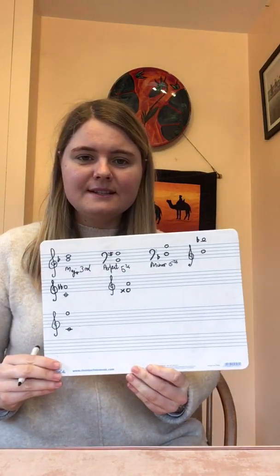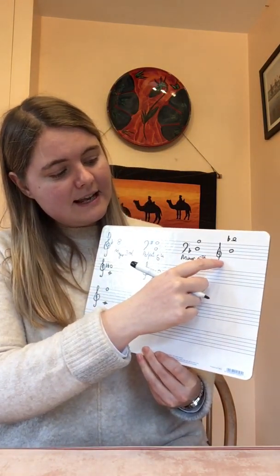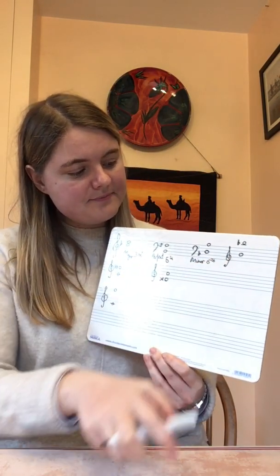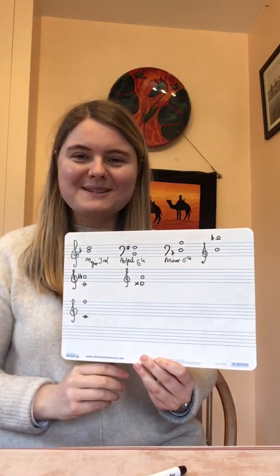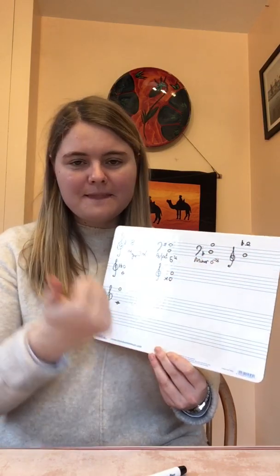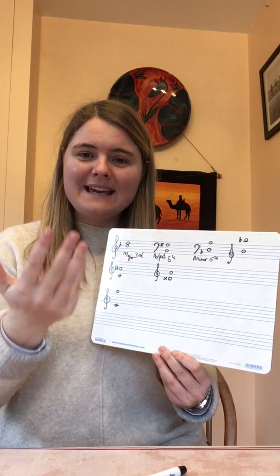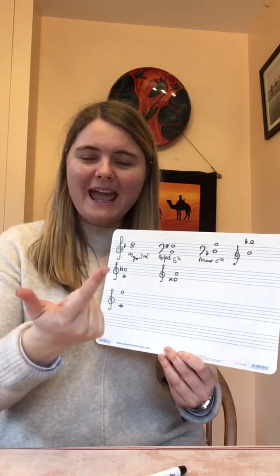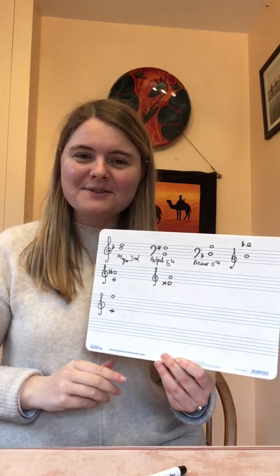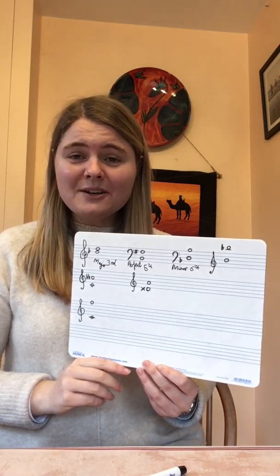So let's write that in. Okay. Now the next one, checking our clef, checking our key signature. So no sharps or flats, and it's a B because we're in treble clef. So let's count up from B to B. B, C sharp, D, E, F sharp, G sharp, A sharp, B. So 8 notes. And we know that in music, a group of 8 notes is called an octave.